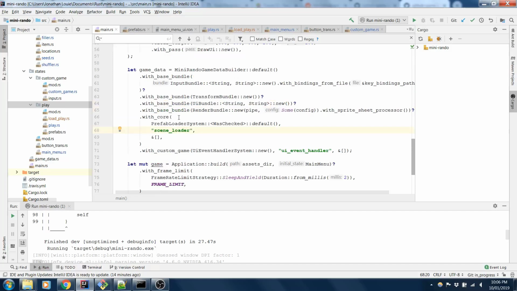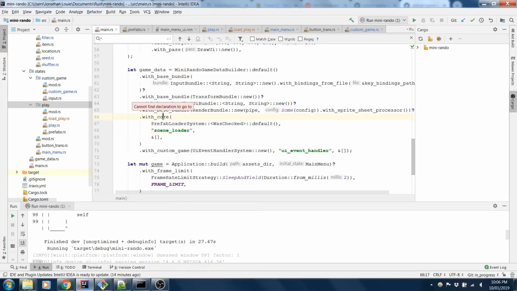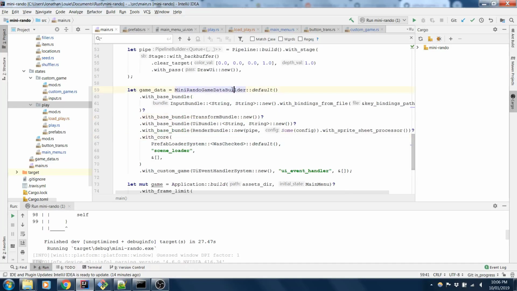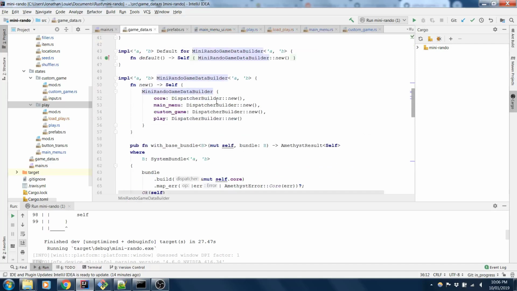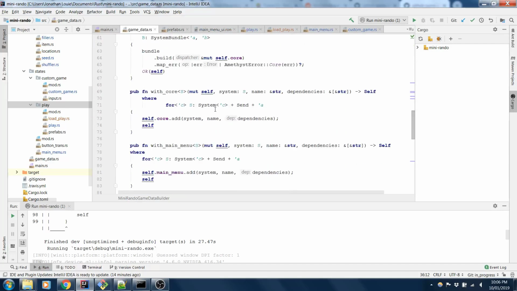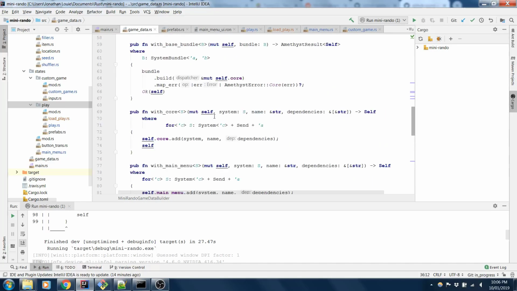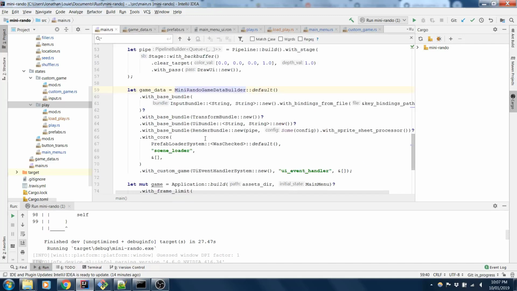And this is an ID, isn't it? I'm pretty sure that's an ID. Oh, that's silly. I definitely should be able to go there. But alright, if you insist. Maybe I should update my IntelliJ plugin, or my Rust plugin. That might fix that, but I don't know. Yeah, that's the name of the system, I think. This is Scene Loader.